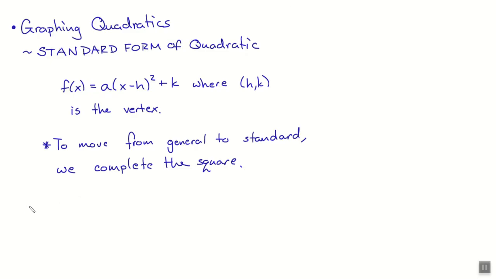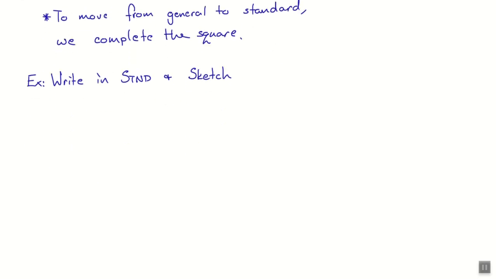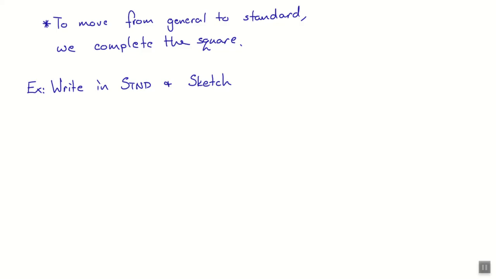So let's jump right in. I'm going to annotate like crazy. I want us for this example, and we'll do a few of them, but I want to write in standard form. And I'm just going to shorthand STND for standard. I want us to write it in standard form and sketch the graph after the fact. Cool. The sketching, we'll still make a table, but it's crazy easy. So let's dive in. We're going to do an ugly one together, and then I'll have you guys do an ugly one with your neighbors.